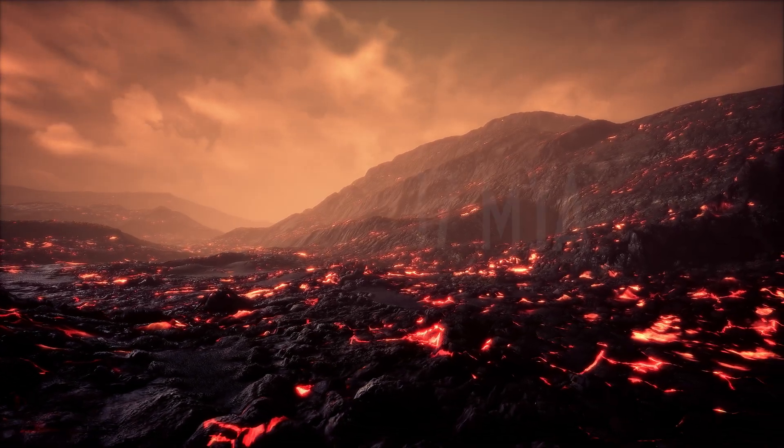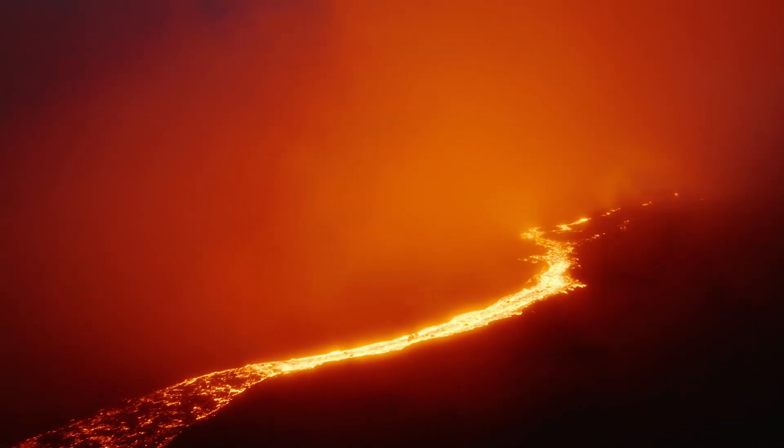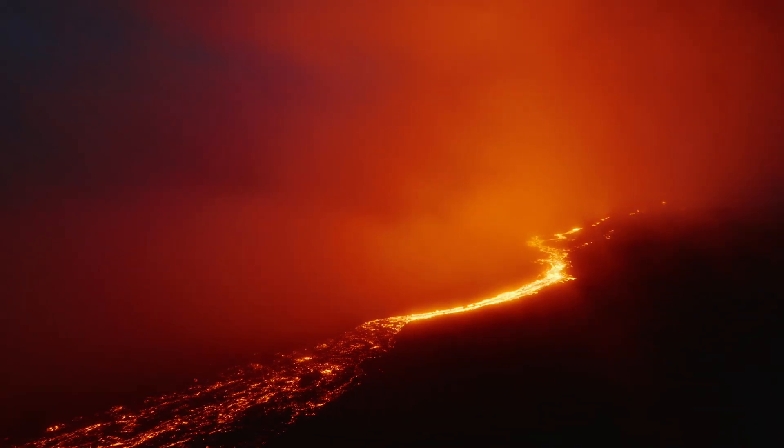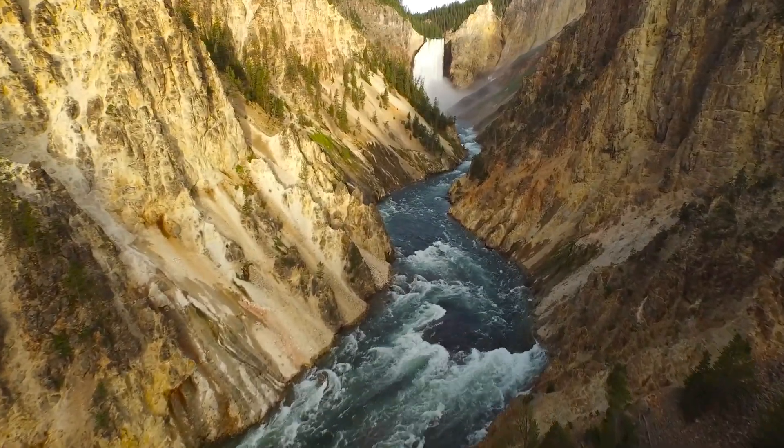The first eruption was 17 million years ago. The earth's crust ripped open and out poured millions of gallons of lava. The ash and molten rock spread over miles, turning the landscape into a fiery wasteland. But what if I told you that the same volcano that caused that eruption is very much still alive today, and that it's moved hundreds of miles? We don't think it's going to erupt anytime soon — thousands and thousands of years from now — and we actually have an entire team of people monitoring the volcano 24/7 to make sure there's no unusual activity.